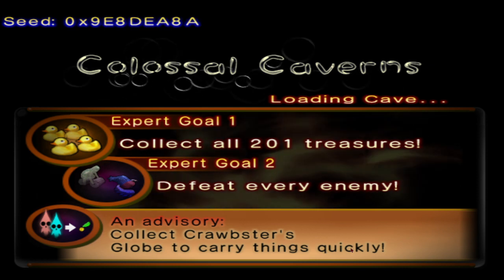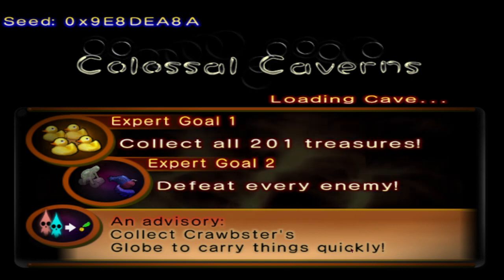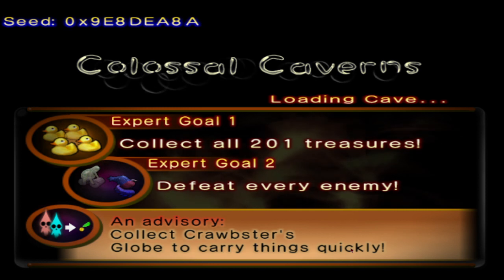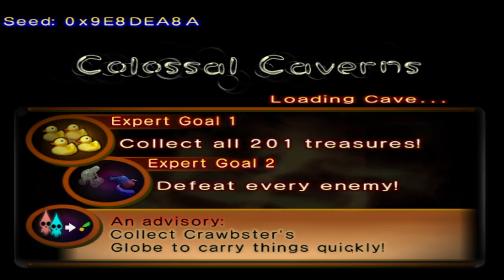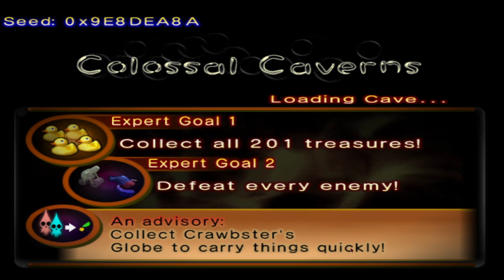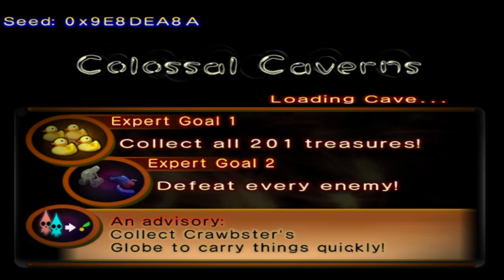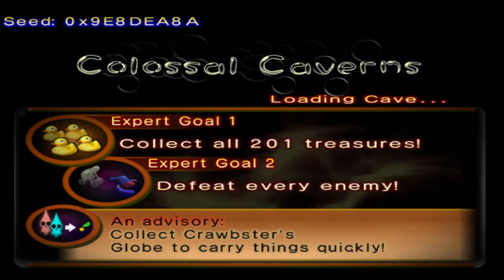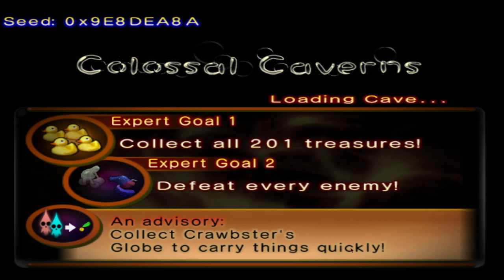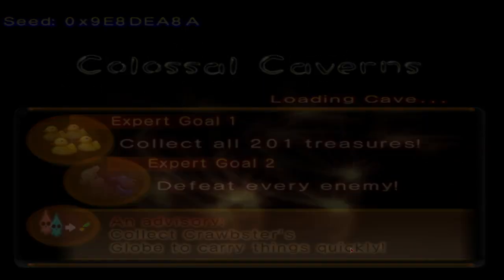This is just a random seed. I did not put in any seeds, because I didn't care what seeds I got. So our main goal is to collect the globe to carry things faster. We need the Raging Long Legs' other globe, and then for the third one we need the snagret so we can get back to the ship easily and don't risk dying so easily. Let's see how this run goes.